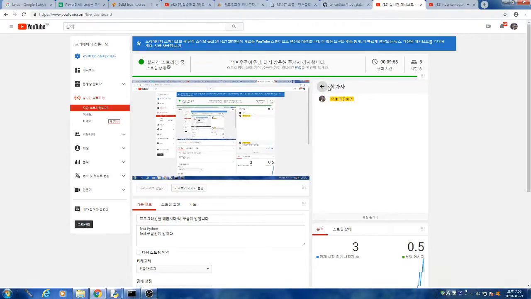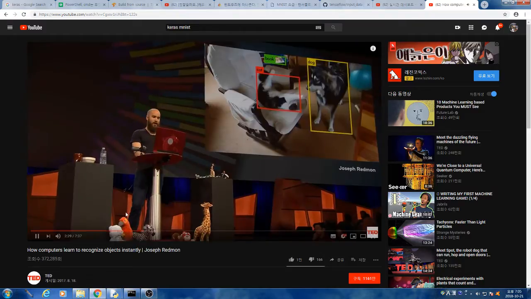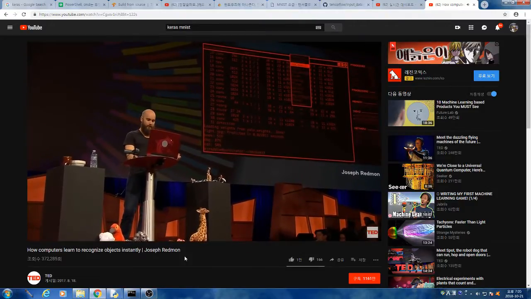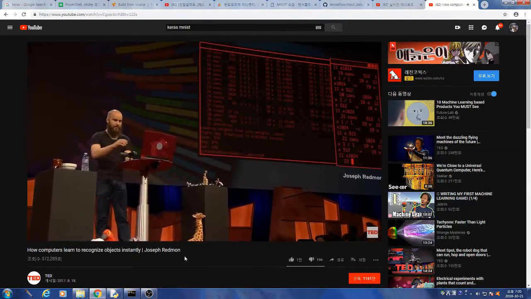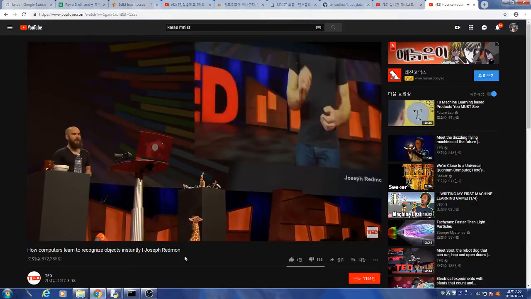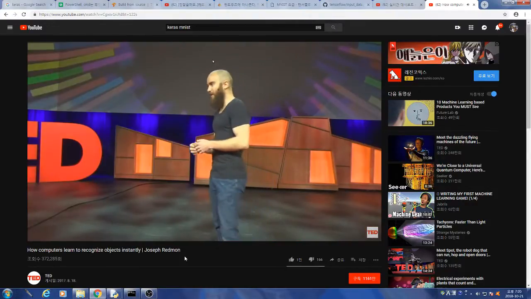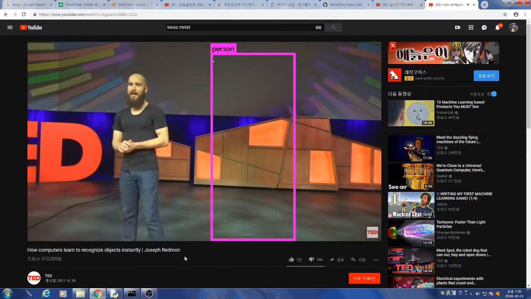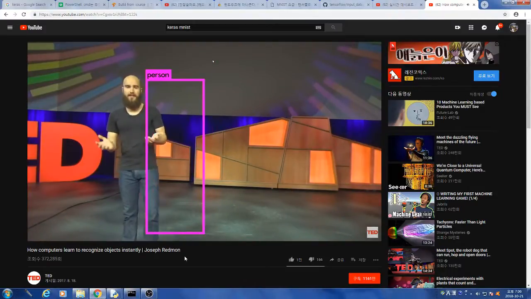Now, when I started working on object detection, it took 20 seconds to process a single image. And to get a feel for why speed is so important in this domain, here's an example of an object detector that takes 2 seconds to process an image. So this is 10 times faster than the 20 seconds per image detector.